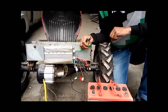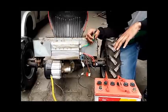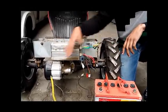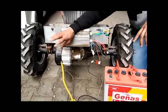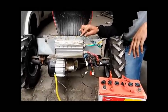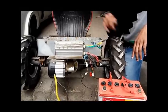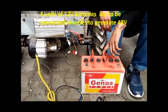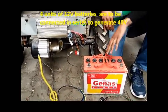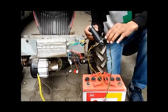Hello friends, today I am going to explain the connections of a simple brushless DC motor. It uses a power of 48 volts and there are four main components: the first is the motor, which runs on 48 volts; the second is a controller, required to run the brushless DC motor; the third is a battery — I'm showing a 12 volt battery, but you will need four units of this 12 volt battery to generate 48 volts.